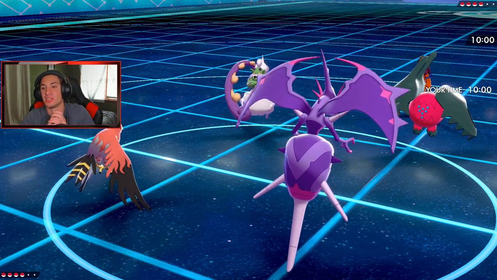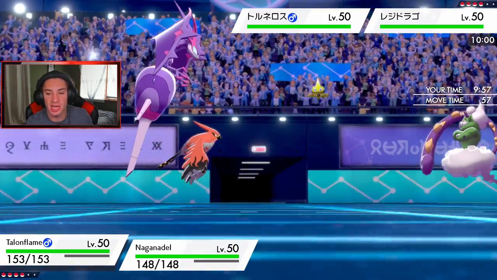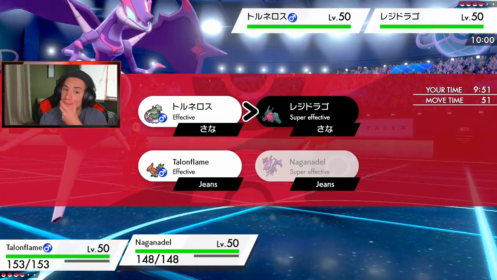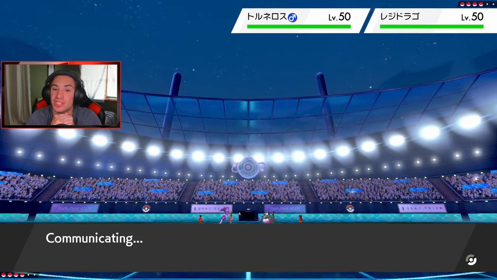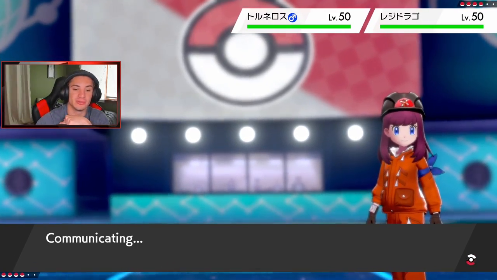But he does go with Regidrago as a turn one thing. That's totally fine by me. So I think we're going to see a dual tailwind here. And then I'm just going to Dragon Pulse out. This should be able to take him out. And we should be able to outspeed. We match a tailwind and then my Choice Scarf. If not, this thing is seriously OP and needs to be stopped right now. So we're really going to see what happens.